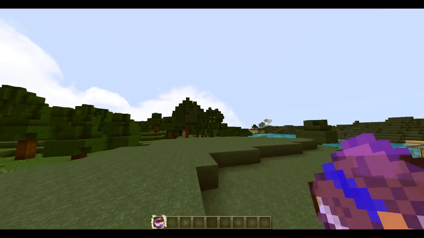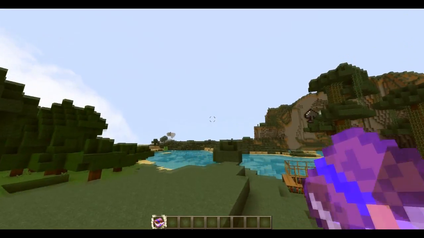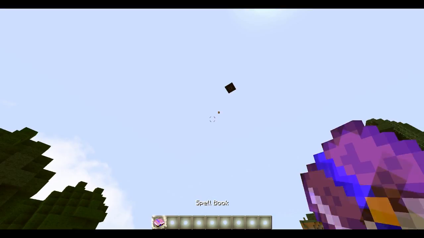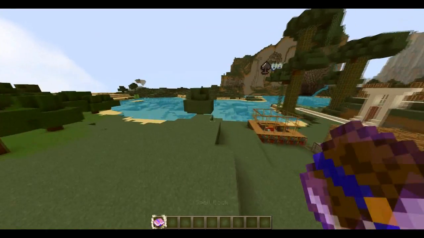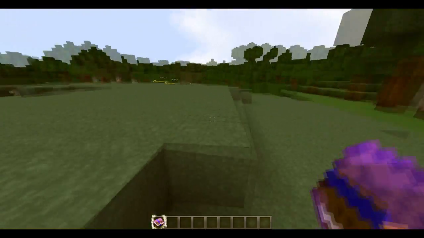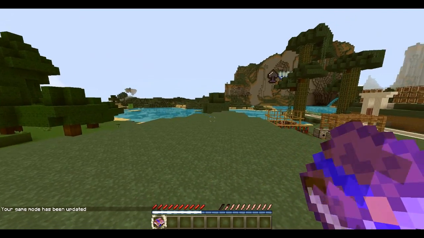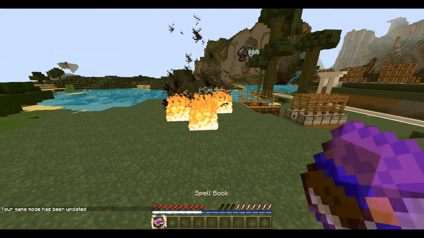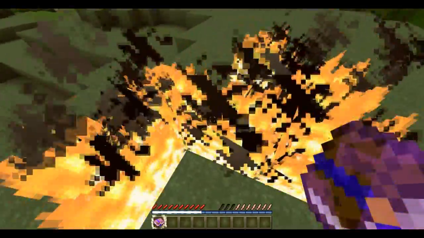Now next up is the Ghastfire 1. When I fire this off, it's a bigger fireball than before, and it also has an equally bigger cooldown of all of 2 seconds. So clearly when you fire this off, it's going to cost more hunger, but let's check out exactly how much it does. When I fire this off, bam, it takes about 1.5 hunger is what I counted, bacons. And it also has an explosive effect and lights lots of things on fire.